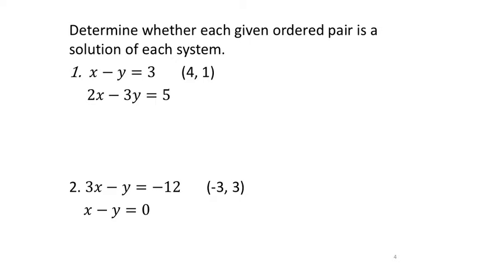They gave us an x and a y value. That's important. Then they gave us this equation, x minus y, and it needs to equal 3. They gave us an x value that's 4, so I replaced the letter x with 4, and the y value is 1. All we're doing here is checking for truthfulness, so you can put a question mark over the equal sign. We know 4 minus 1 is 3, and 3 does equal 3. That's true.